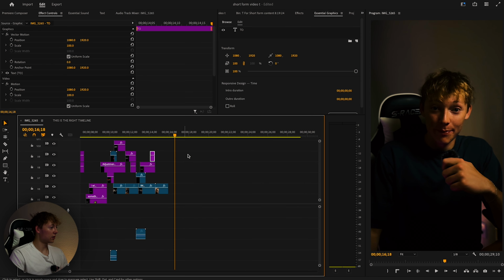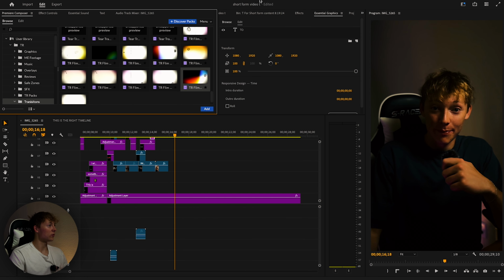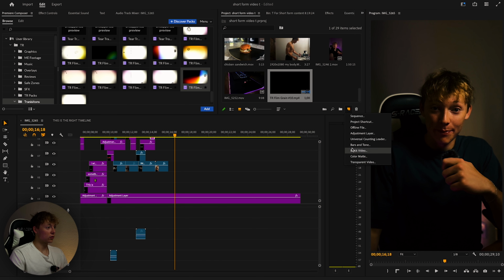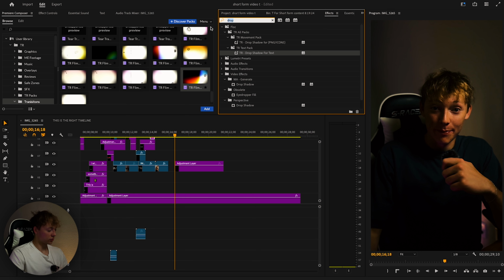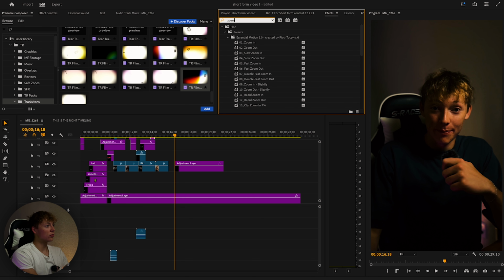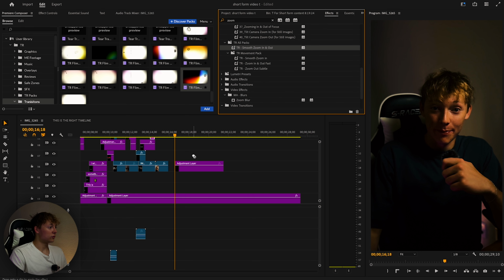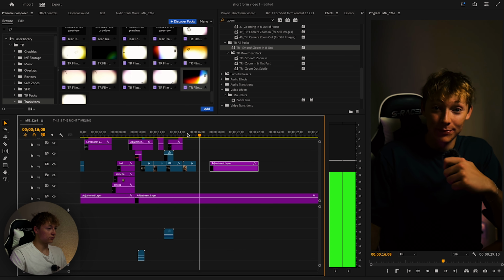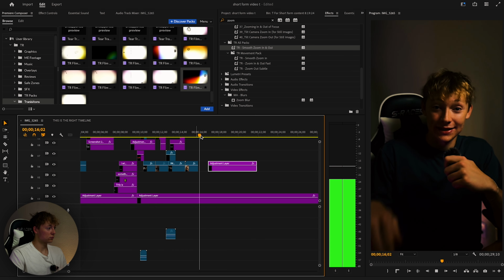Let's zoom in on when I say foundation. Just again, grab your adjustment layer, wherever mine is. I think it's, I'll just make a new one. And use your zoom or create your own. I'm just gonna use one of mine. Smooth zoom in out. 10% body fat. These foundations. That's a little too soon. And 10% body fat. These foundations.